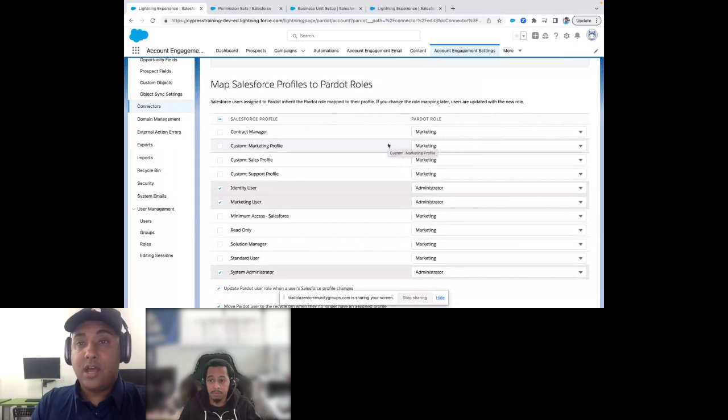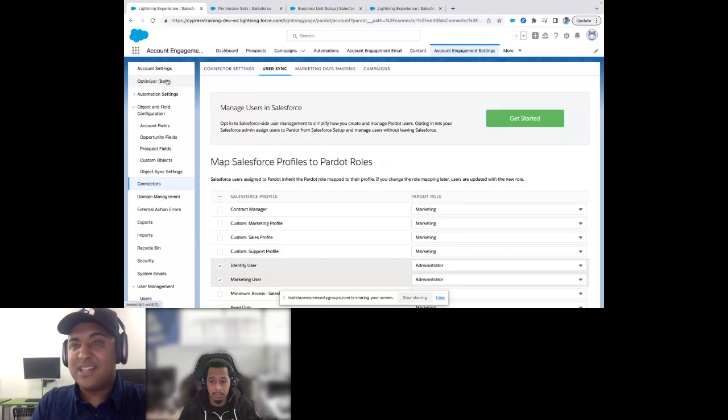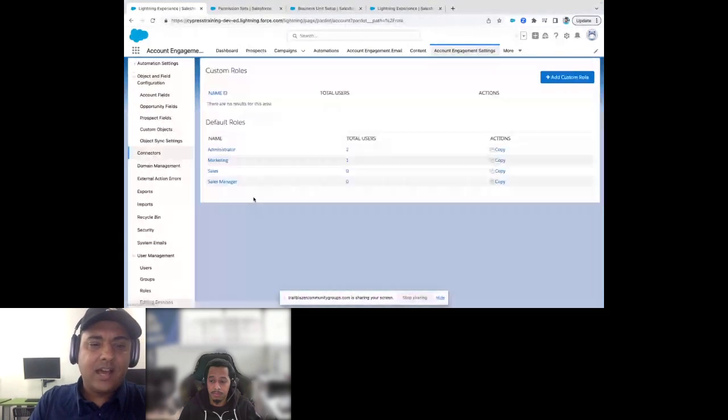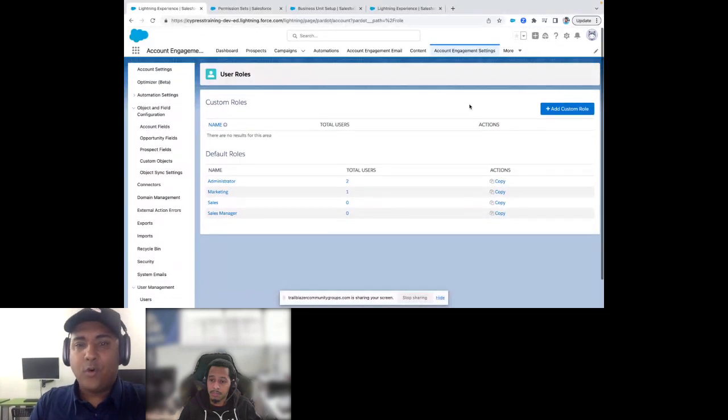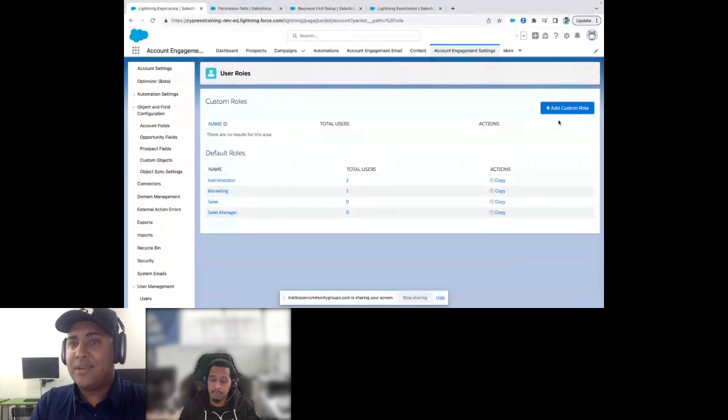It's going to be important to know what access a sales user has, which is basically they can see their prospects only and send one-to-one emails. Sales manager can see all prospects and send one-to-one emails. Marketing users can build email templates, see all the prospects, see all the reports, all of that good stuff. They just can't do any administrative stuff, and the settings is the biggest piece there. And then admin obviously has access to everything. I don't believe they go into the custom roles for the higher level accounts on the exam. You do have the ability to create custom roles, or you can create your own custom versions of these, but you don't have to worry about that for the exam.